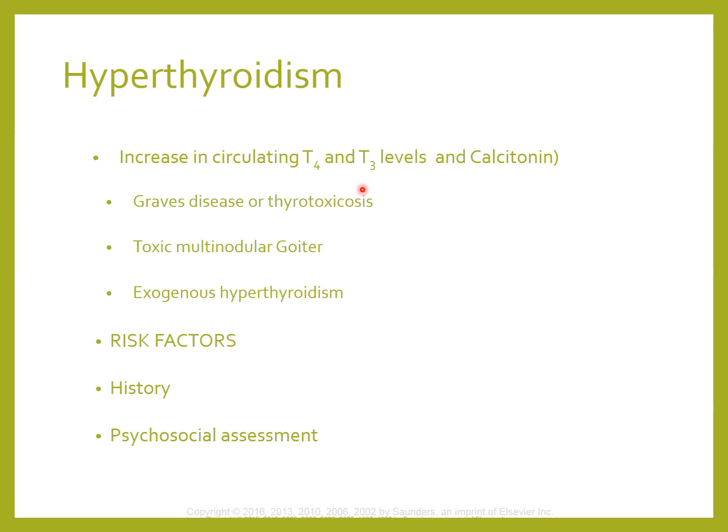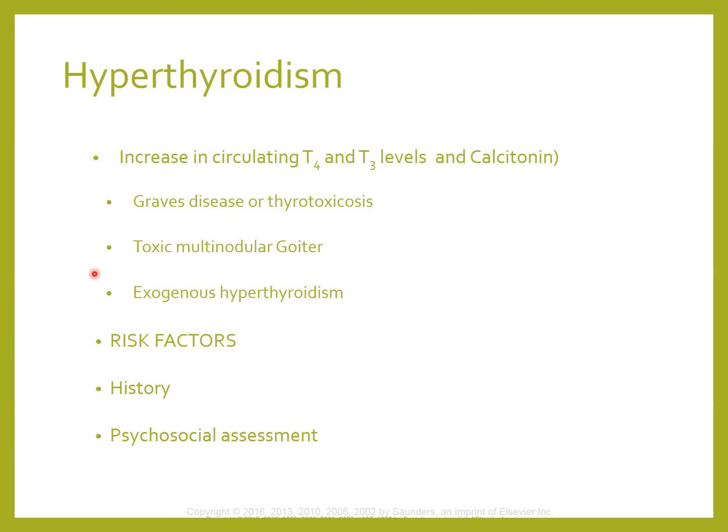Another reason you can have hyperthyroidism, not as common, is that you can actually develop a toxic multinodular goiter. What this is, it's very rare, but the thyroid just starts developing these little masses on it. It can be benign, meaning it just stays local to the thyroid, or it can be malignant. But that can truly happen in any type of cancer of an organ. But when you refer to cancer and the thyroid, they call them toxic multinodular goiter, where it's going to produce a lot of the hormone.